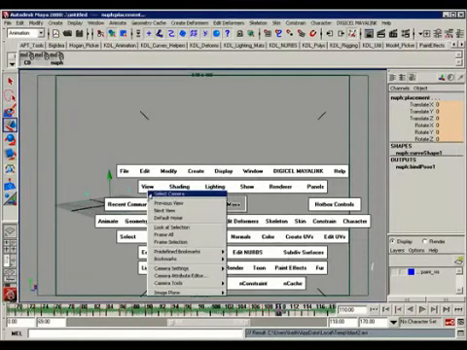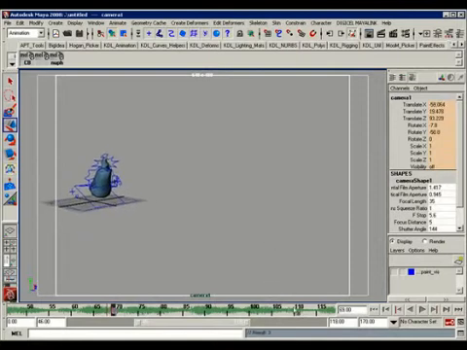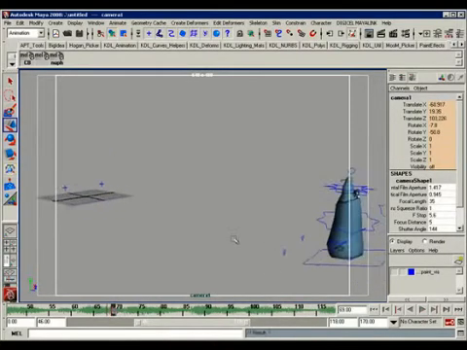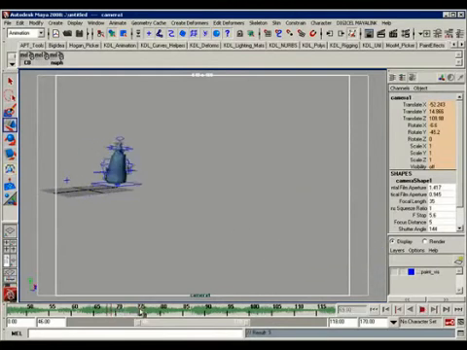Let me select my camera, and way back here in the camera cut I'm just going to give myself a little bit more room to see it all. Alright, so when we get up here, I'm going to move my camera back so I can see what's happening with the character.